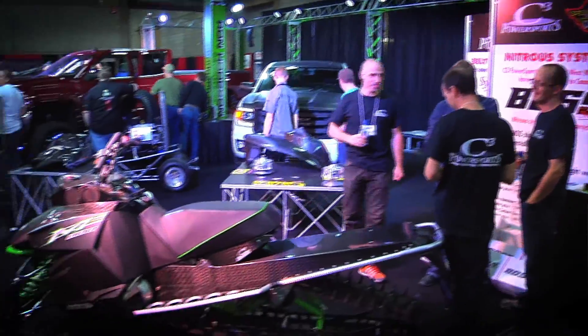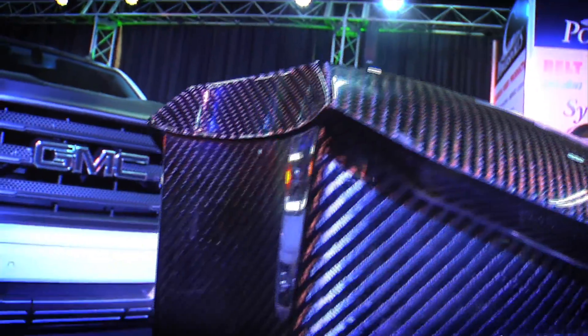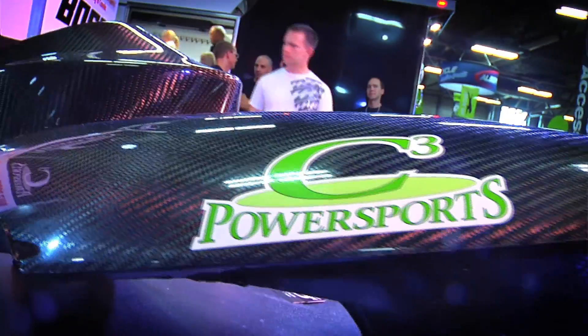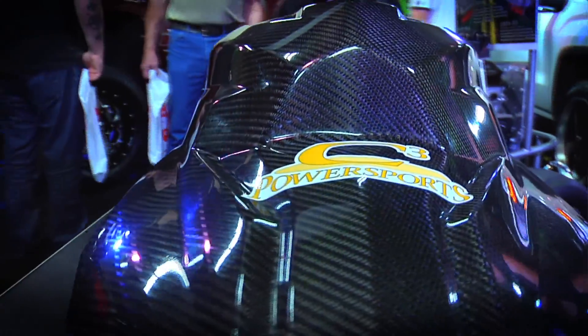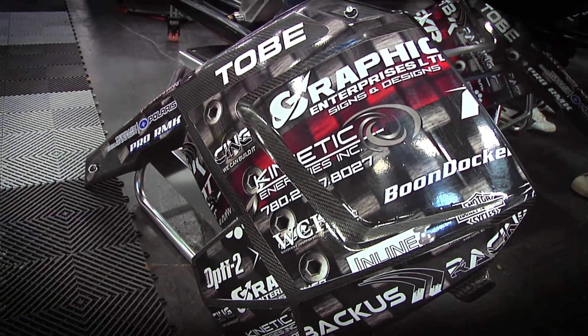We started out building carbon fibre snowmobiles and parts, then got into the XP Skidoo snowmobiles building complete carbon fibre chassis, hoods and everything. We had a customer that really wanted us to produce a belt drive, so we figured out a belt drive that switched from a gear drive reduction to a belt drive, and that ramped up from there. Now we build belt drives for all models of sleds. We're building aftermarket carbon fibre parts, mostly for the Polaris right now — mostly hoods, side panels — and starting to do tunnels and some suspension as well.